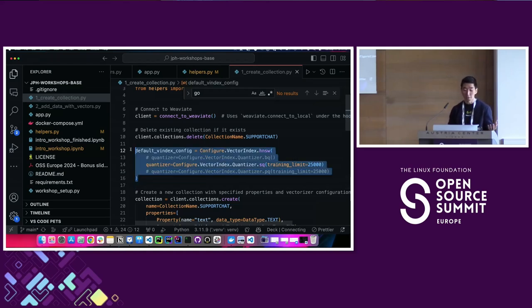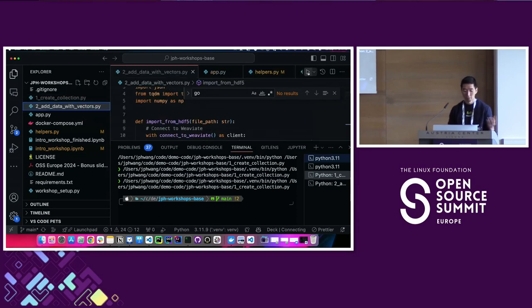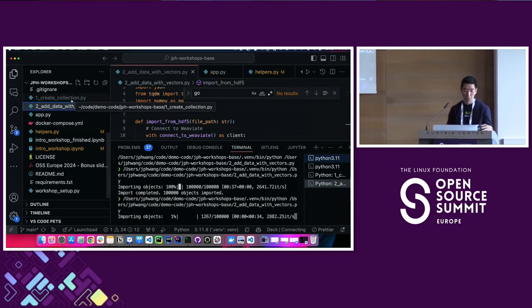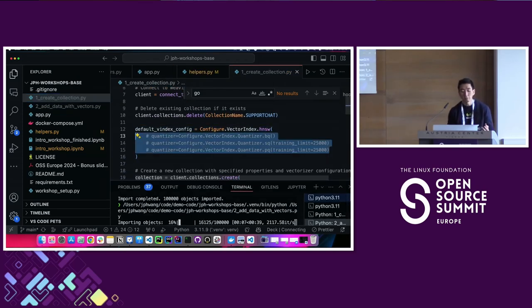So here, another reason that I've got my index set up this way is that I can show you different options for quantization. I could, as an example, have all of these quantization options grayed out, and I'm going to run this and let's see what happens. So I'll create the collection, and I'm going to run the data ingestion again. It'll take 30 seconds or so. But these quantization options give you another parameter to tune so that you can trade off your model accuracy or retrieval precision against the resource consumption. What it's doing is changing the precision of the vectors that are stored and used in the vector database.